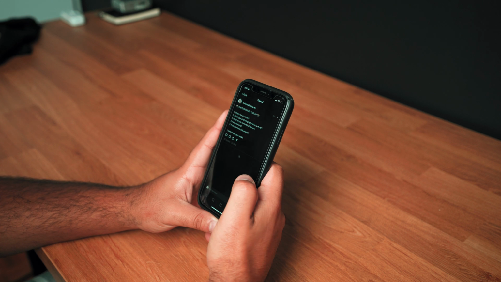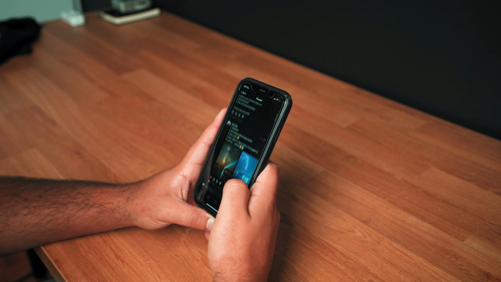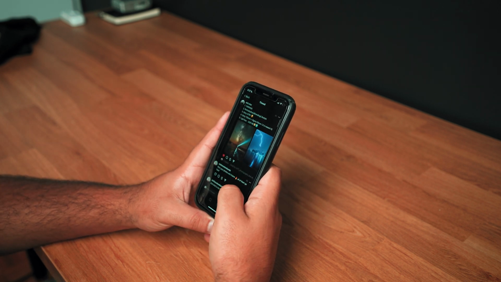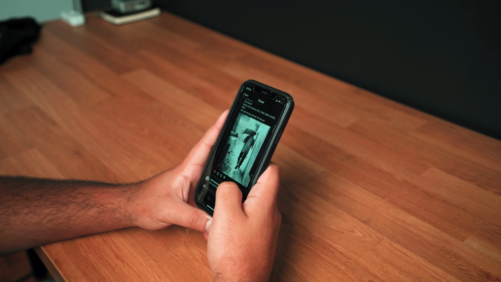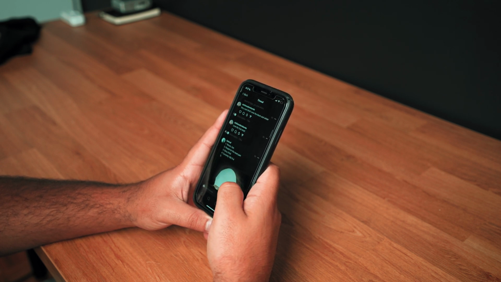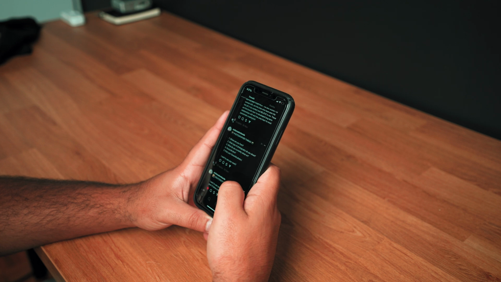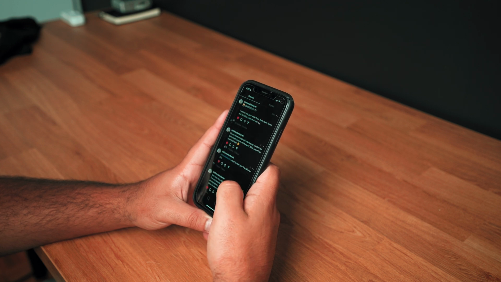Try it for yourself, at least get on there, or else you're gonna be joining late to the party 2-3 years later when it's already been blown up, and you're not gonna be growing the same as those people, or you're not gonna have the same engagement as the people who joined from the beginning. So what do I think about it? Why do I think it's gonna be the best app for photographers and content creators?